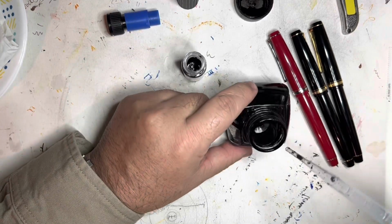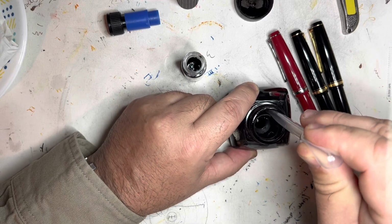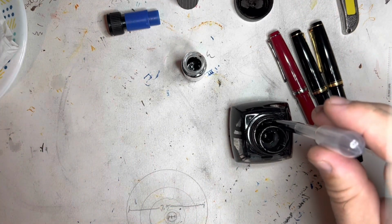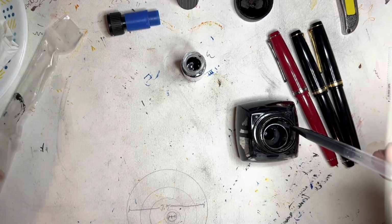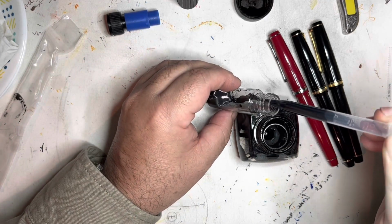And oops, yeah, gotta be careful. And we're just going to suck the ink up. And ooh, that's dangerous. Let's get that back down here. We'll use a little baggie that the pen came in, and we'll do this. Wow, I'm just in all kinds of jeopardy here. This is quite the terrifying moment.